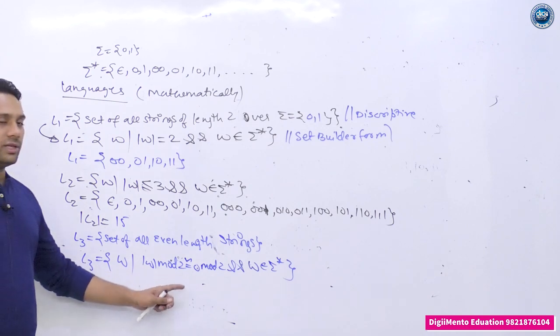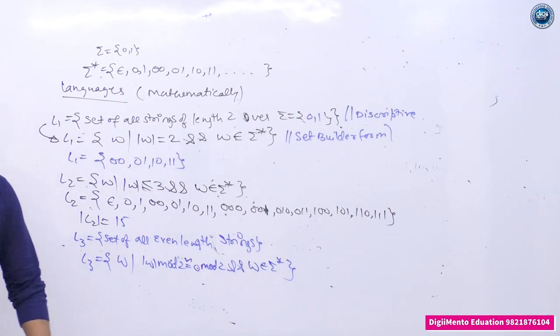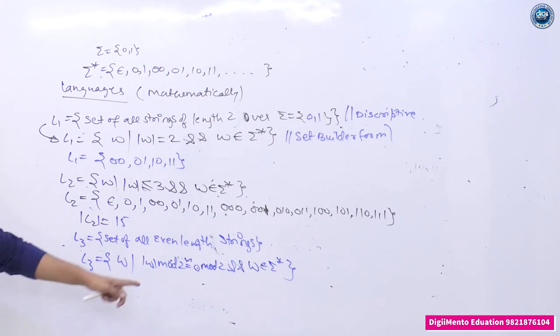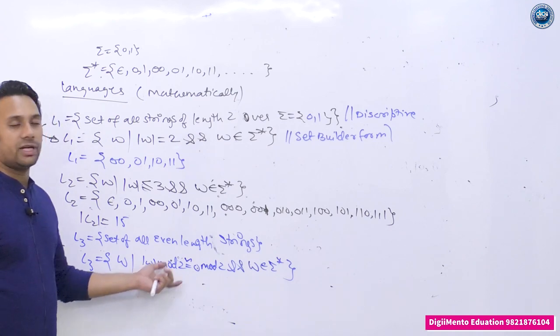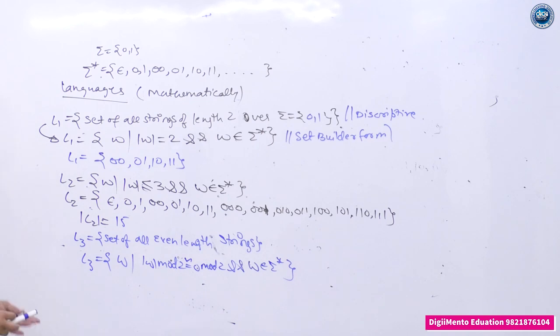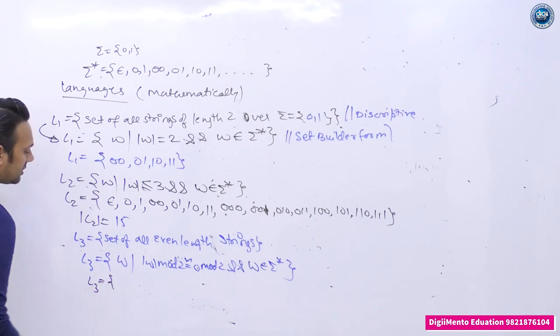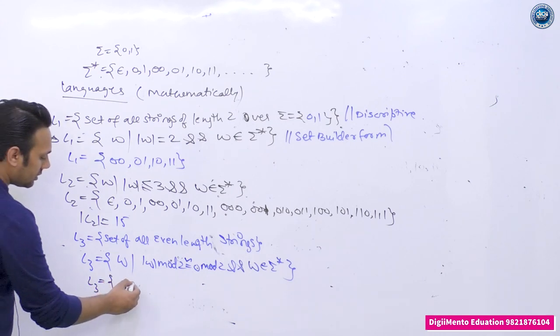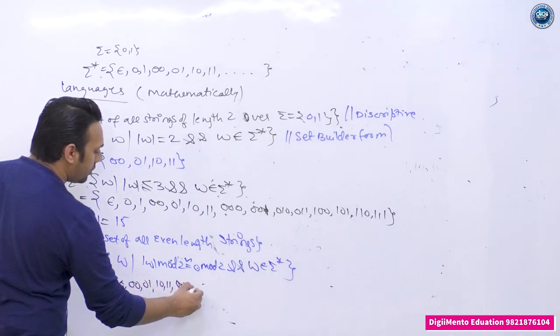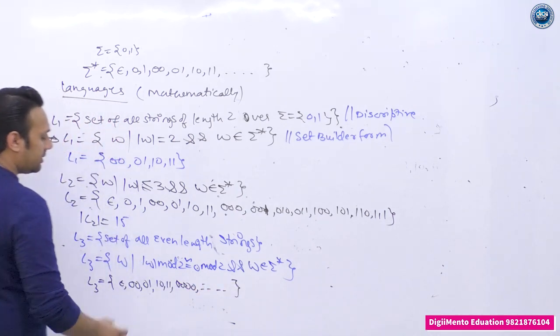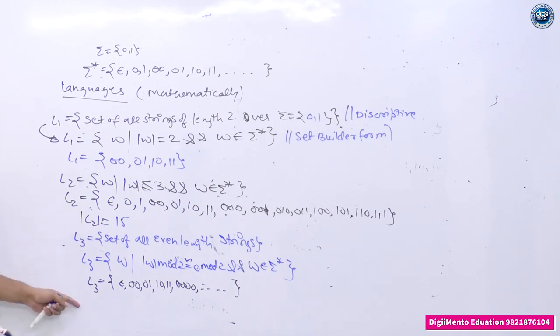तो mod 2 means यानी कि इसकी लेंथ को अगर आप 2 से डिवाइड करेंगे so remainder should be 0. तो अगर इसकी लेंथ 1 है so 1 divided by 2 the remainder will be 1, 5 divided by 2 the remainder will be 1, but 4 divided by 2 the remainder will be 0. So that means जितनी भी स्ट्रिंग्स आपकी even length की है वो सभी इस लैंग्वेज के अंदर आती है. So this language L3 will be having the strings which are sigma 0, 00, 01, 10, 11, 4 times 0 and so on. So jitne bhi strings inki length even hai, all the strings whose length is even, they come in this language L3. So L3 language ke andar aapki even length ki strings aayengi.